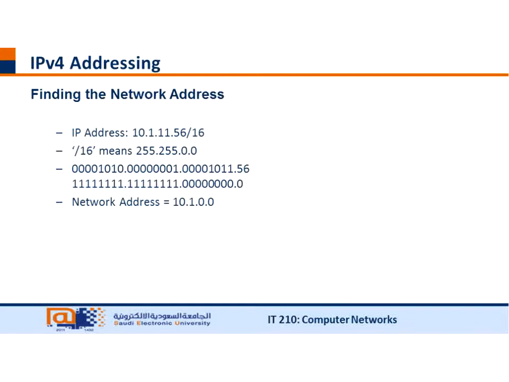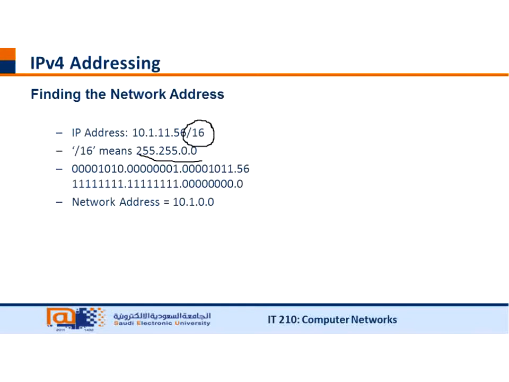Now this time we have the IP address 10.1.11.56/16. Slash 16 means the first 16 bits will be 1. You know that in one octet we have just 8 bits. So we have 8 bits in the first octet, 8 bits in the second octet, and then 0 and 0. When you convert 8 bits into decimal, you get 255 and 255. So here we have 255.255.0.0, because here we have 16.